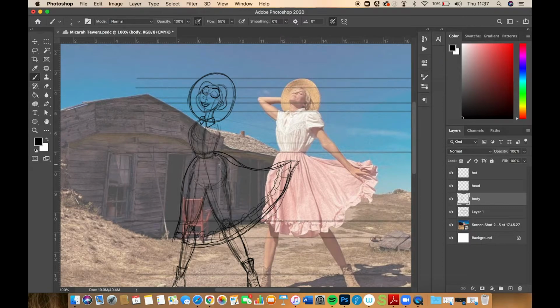Right, so that's the skirt done. Actually, I'll add some of the lines in because otherwise I'm going to lose them. So that's the main line there. And they've got nice folds in the lines here as well.